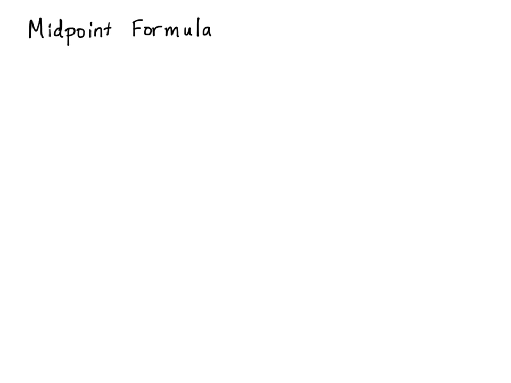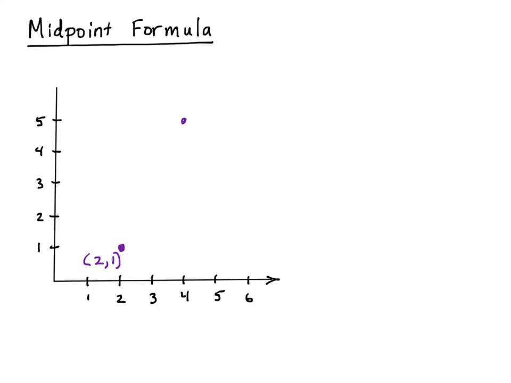Now the other formula we want to look at is the midpoint formula. Let's say we have two points on our rectangular coordinate system, and we want to find the halfway point between the two. We have (2,1) and (4,5), and we want to find what's halfway between. If we make horizontal and vertical lines, we get that one point of (4,1), where the 4 comes from the same x value as the upper point, and the 1 comes from the same y value as the first point.